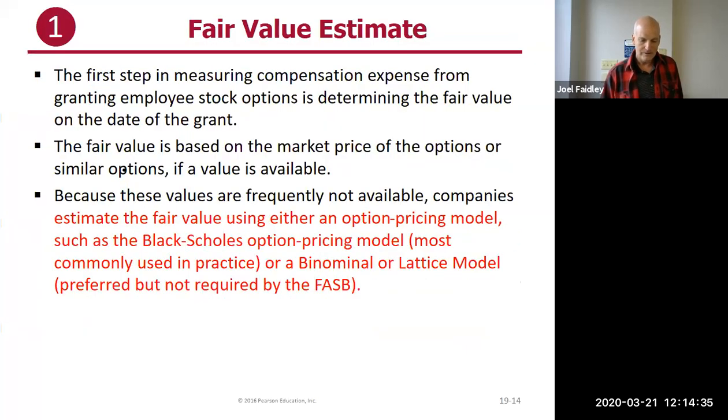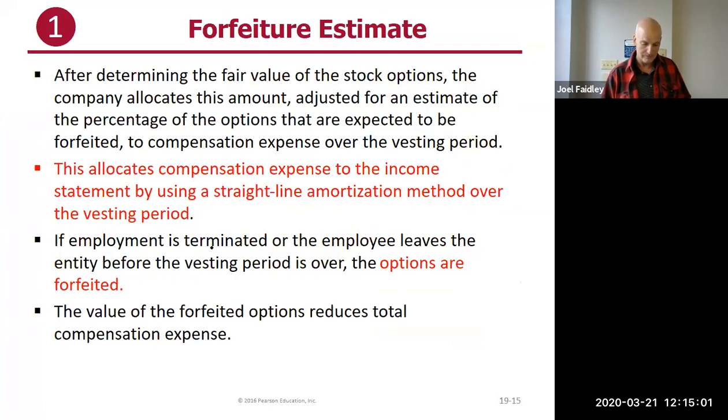How do we determine that? Well, fair value estimate, there's all these models out there. Black-Scholes, if that's the way you pronounce it, most commonly used. It's like a black box that generates numbers that somebody's come up with, future values and so forth. That's where accountants get nervous about stuff like this. But this is something that's accepted. They use a couple of others, binomial and lattice models, preferred but not required by FASB, who really promulgates the GAAP for us.